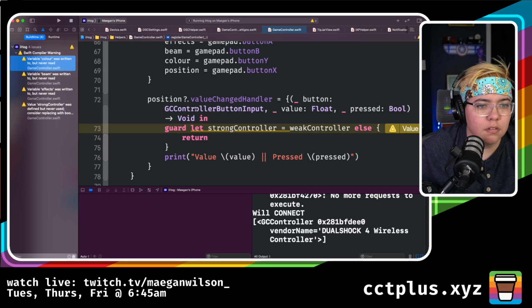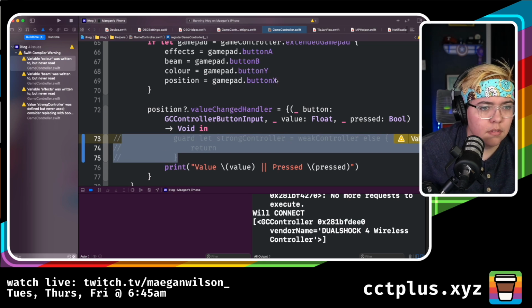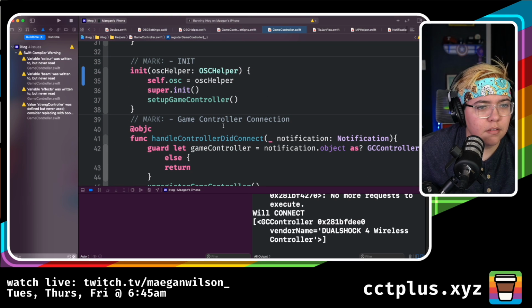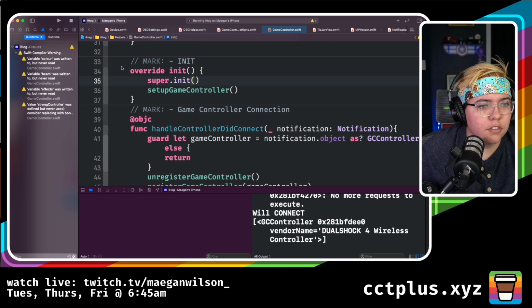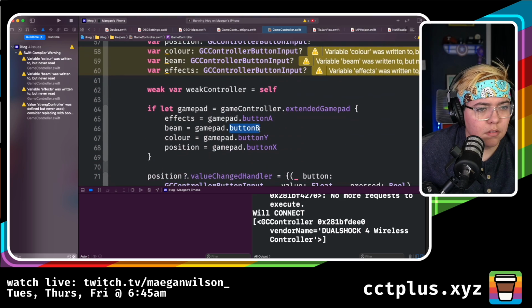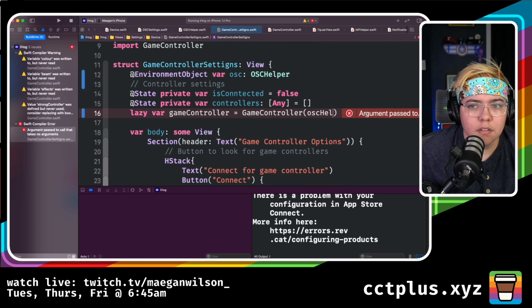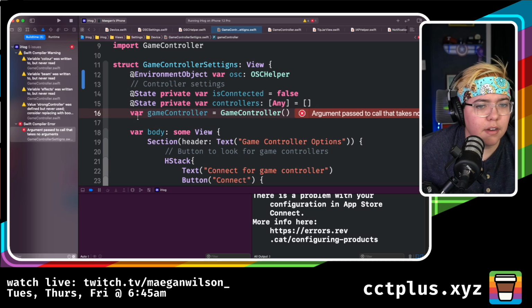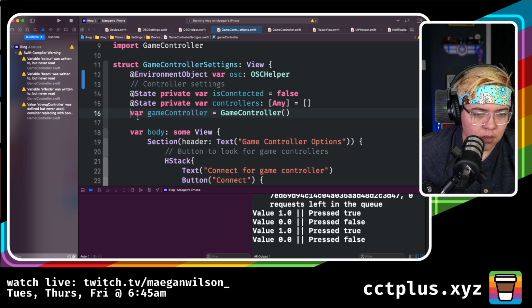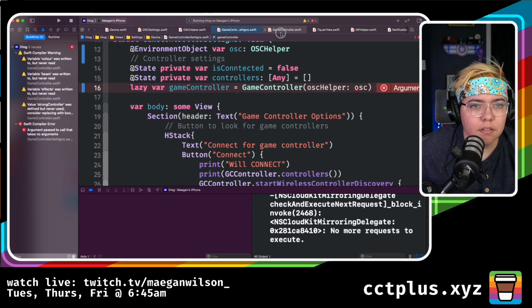Let's do that really shouldn't matter right here. Okay, we'll let it matter. And so let's just discard change real quick. Let's do that. And let's see if this will work, get it working first before, oh, build failed. Duh. And that doesn't need to be lazy for right now. I just want to make sure it works still and it's not like not working. Okay, so it works. I wonder if I was just hitting the wrong button, which I've never been known before to hit the wrong button whatsoever. So let's go try again.